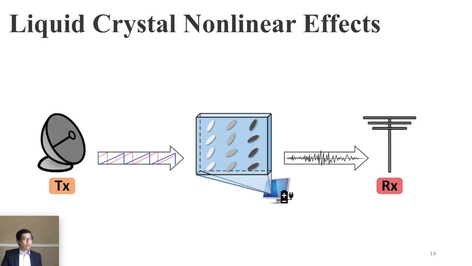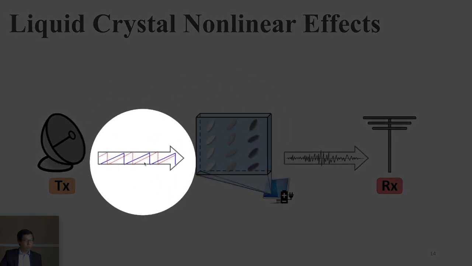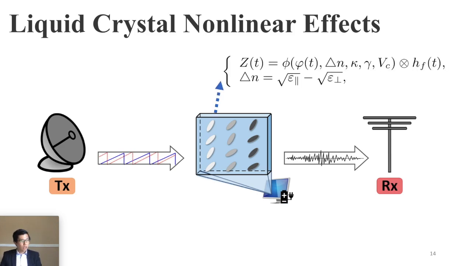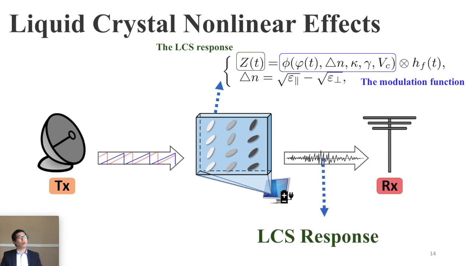To solve the first challenge, we introduce a concept called liquid crystal non-in effect. That is, when a continuous wave transmission signal is projected towards the target, like the screen, or the liquid crystal, it will produce or modulate with subcarrier frequency. And this subcarrier frequency is highly related with the property of the liquid crystal state. When this modulated signal reflects back from the screen, our receive antenna will capture this liquid crystal state response. We can see that the liquid crystal response from the digital screen contains rich information about the liquid crystal state and holds the potential to enable attacker to remotely capture the screen activities or the sensitive information.